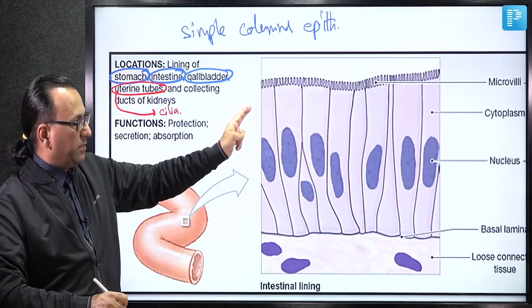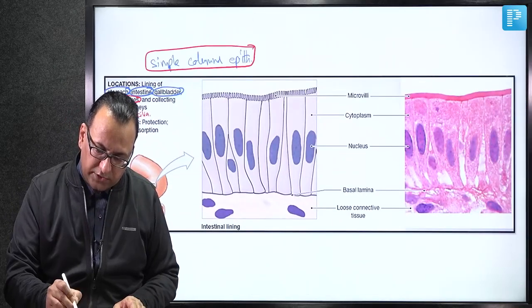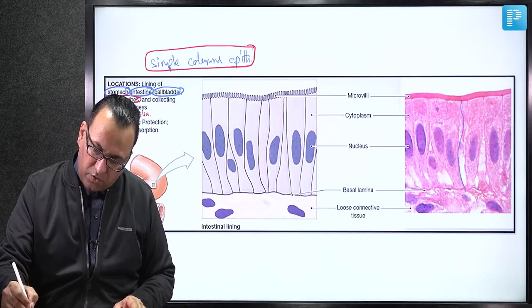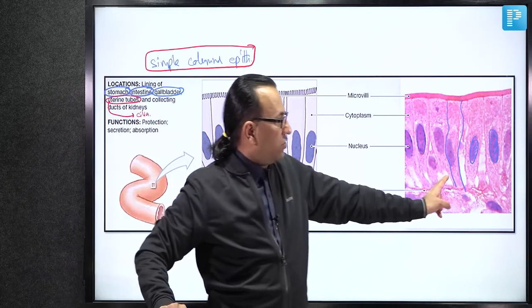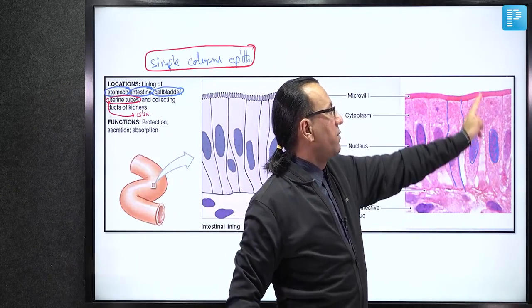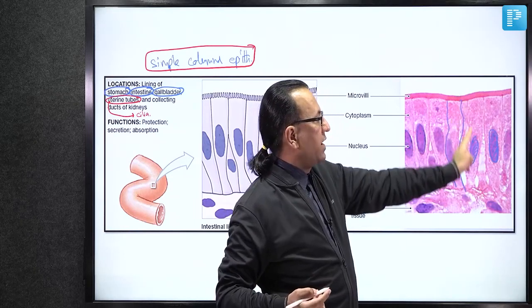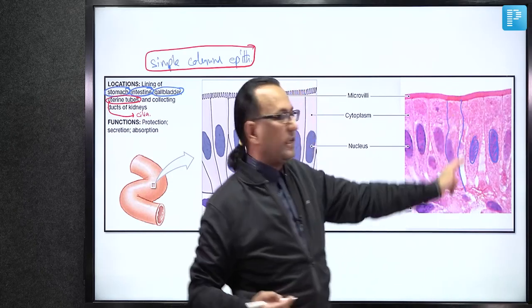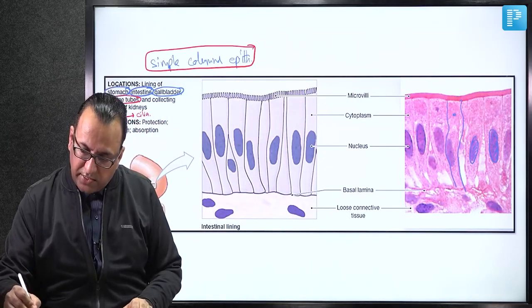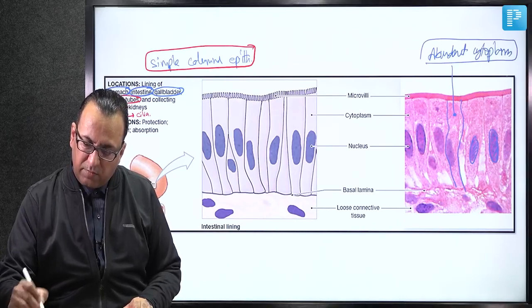As you see in this diagram, first of all, we have to find out that this is simple columnar epithelium. As you notice, the height of the cell is more than the breadth of the cell, and there is an oval basal nucleus. Now, theoretically, it should be towards the base, but as you can see, not necessarily. Here it is moving almost to the middle of the cell. But we know it is columnar epithelium because we have learnt if you have abundance of cytoplasm above the nucleus and the height of the cell is more than the breadth of the cell, then it is simple columnar epithelium. You see, there is abundant cytoplasm above the nucleus, hence qualifying as simple columnar epithelium.